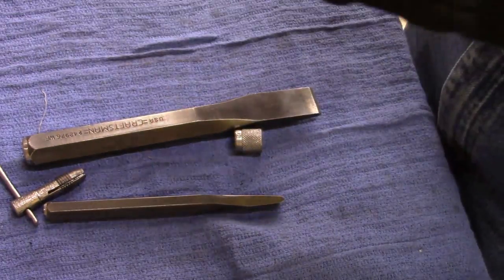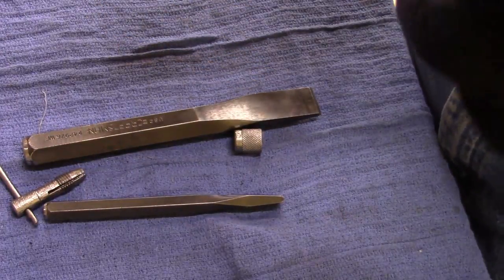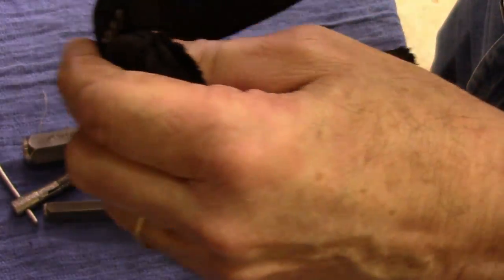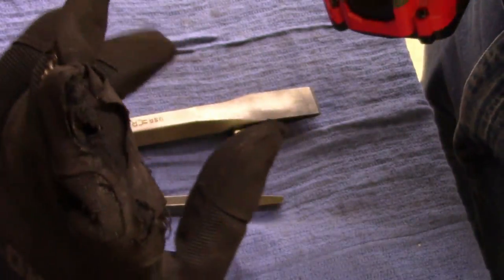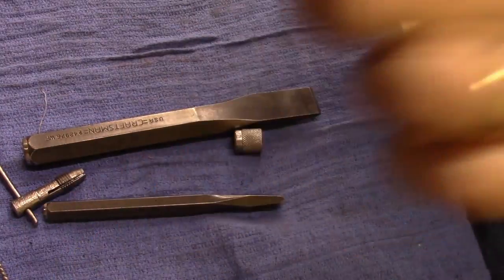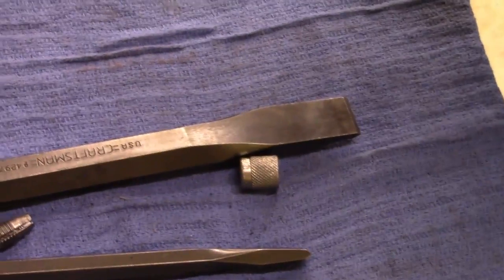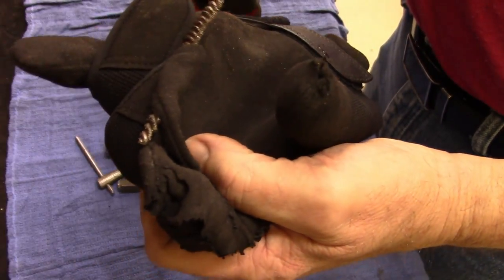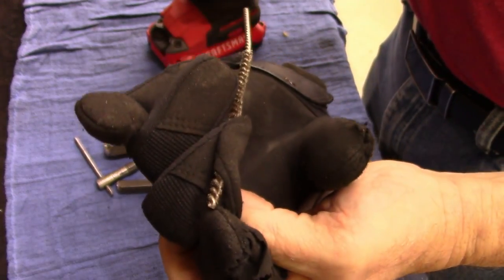Caught my glove. Well, that sucked. That'd be a good one for the video, though. Well, ruined that brush. Well, that sucks. Check that out. That was stupid.